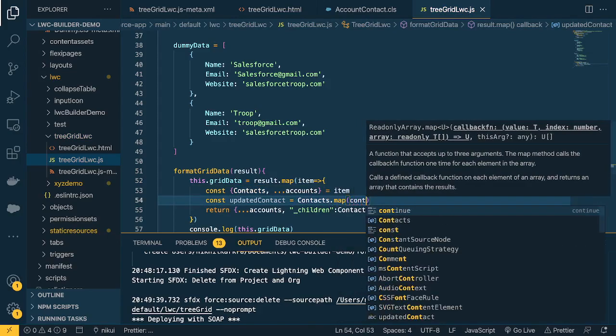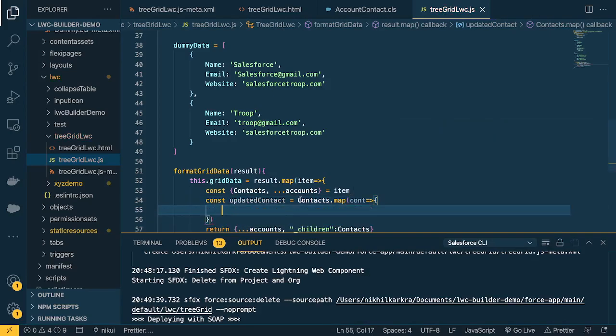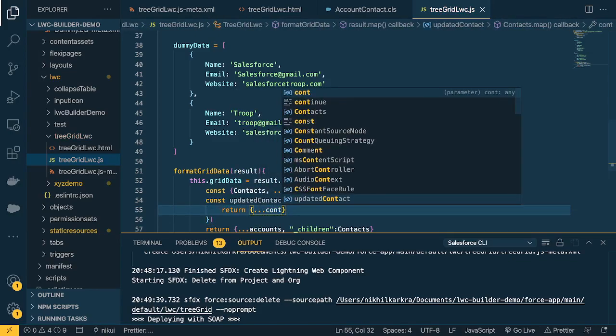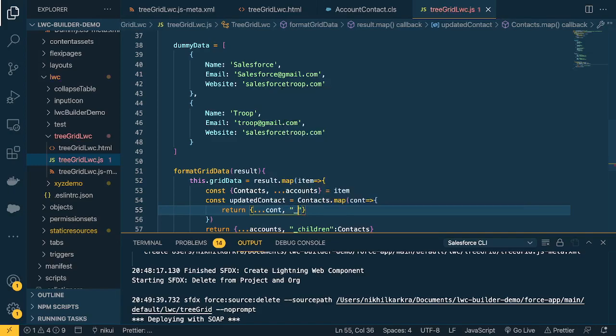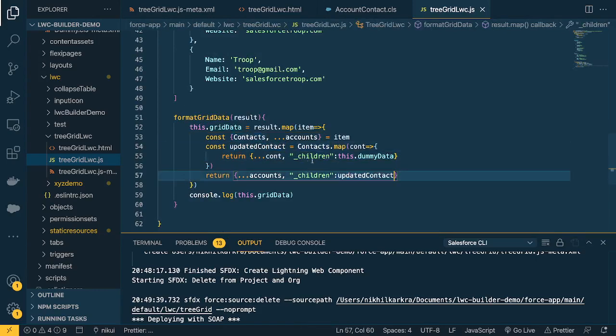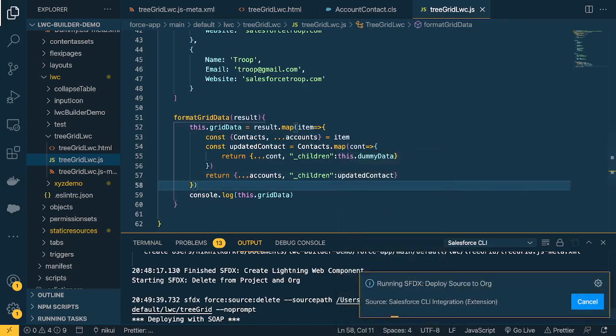I'll say each record: whatever is inside the record, keep as it is, and store a children property, and that children is going to be this dot dummy data. If you have the data you can map that. I'll take this updated contact and map it here. So now it will be two-level children. Let's deploy and see first.